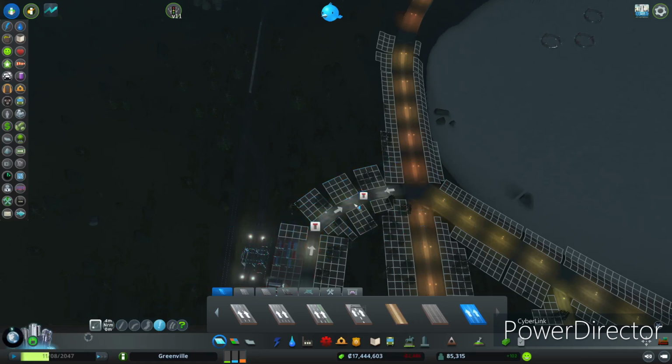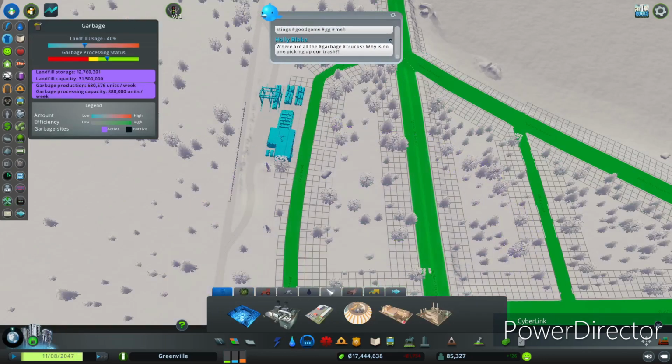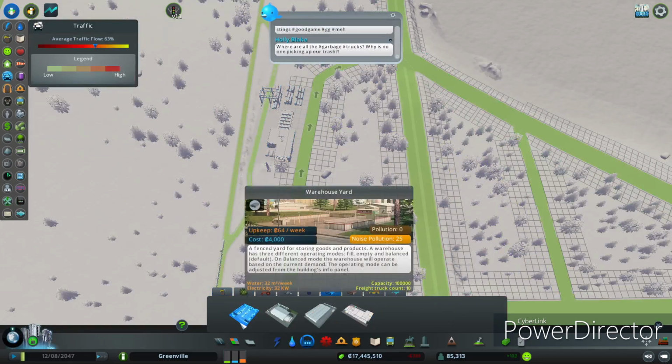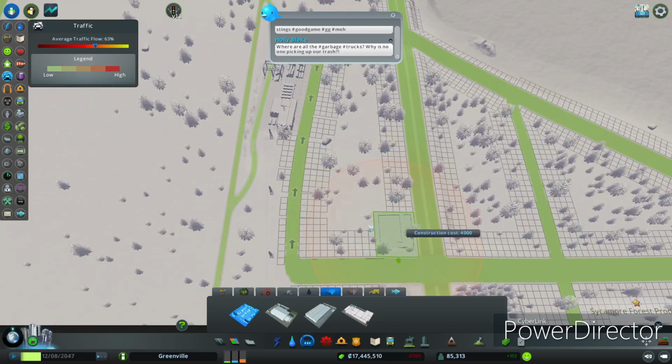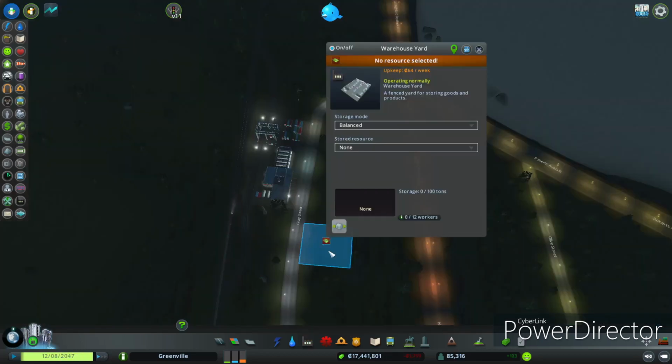There we go. And as you can see, it's one way. And we do have enough space for warehousing as well. Let's get one small little warehouse over here. Yeah, we'll do this, especially in honor of our thing having it. That should be good enough.